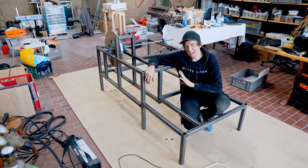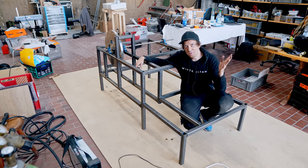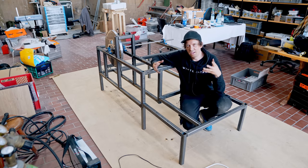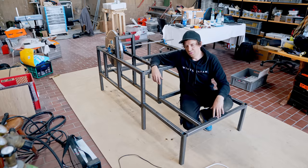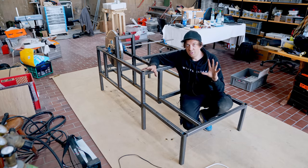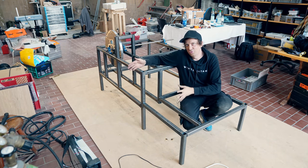This prototype is actually testing two things. First of all, if a big flywheel can make me play tight music. But secondly, I'm trying to see if I can design something digitally that goes together the way I expect it in the real world. That is going to be increasingly more important skill for me to have if I'm going to outsource manufacturing and assembly and mainly be head designer of a project like this.